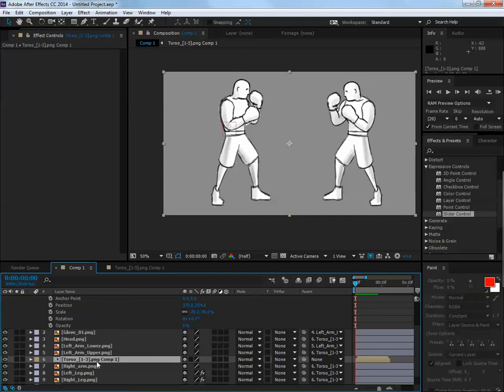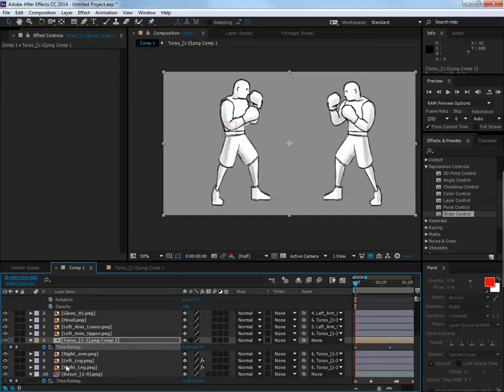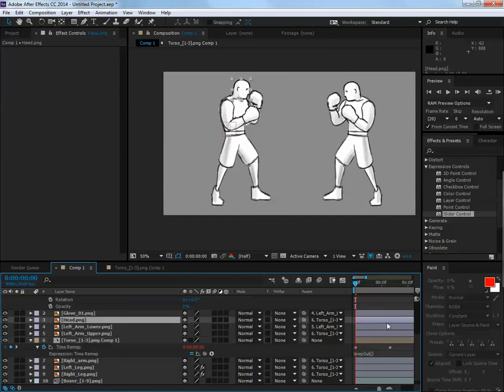I'm going to hit Control Alt and T and create a time remap just as I did before, but I'm going to create an expression on it. I'm going to hold down Alt and click on the stopwatch, and in here I want it to loop, and I'll show you why in a second. So I'm just going to type in loopOut(), open and close brackets, and click anywhere else.